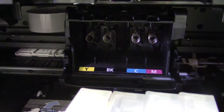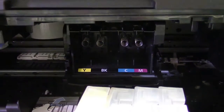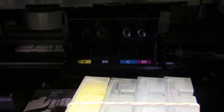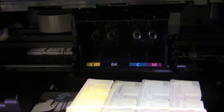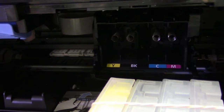Now there's the printhead. I get emails and calls all the time. Can I take the printhead out? Yes, you can. I have a video for that. Although in over 60,000 prints on one of these test printers, I've never had to do that. I just want to point this out. I did that nozzle check.